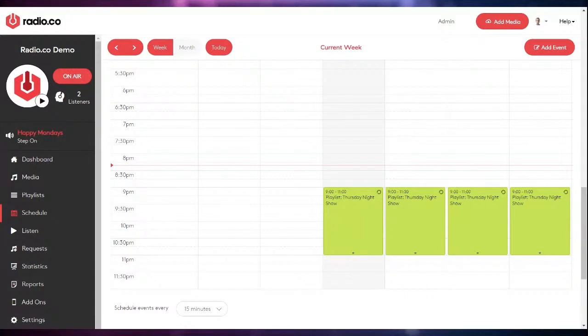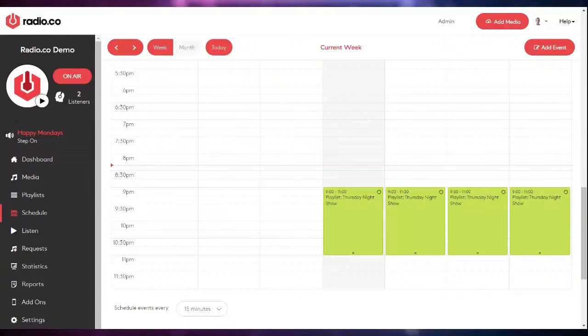Just build it and then decide when you want it to go out on air. And again, as a show, a good way is getting these as placeholders. Obviously I don't want the same content going out every day, but what I could do is just schedule it for every day, and then as soon as this show finishes at 11, I could change the content in that playlist, hit save, and then by the time it gets to 9 o'clock tomorrow, it's different content, and it's already scheduled to save me doing it again.